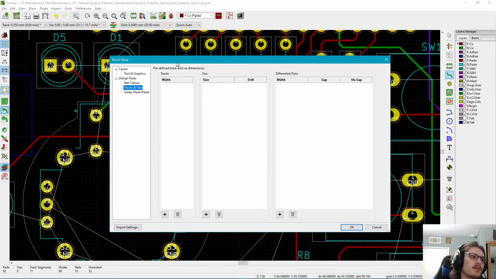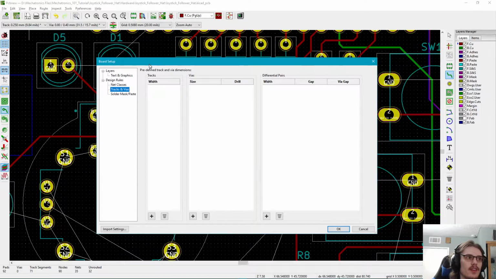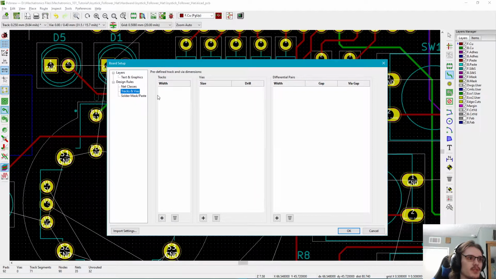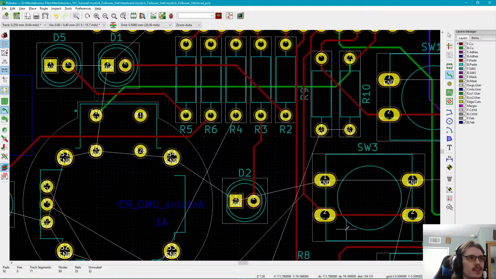A new window pops up, and you've got all of these different presets that you can choose for different design rules. We're going to add a width, and we're just going to use 1 millimeter because that is good enough for our application.